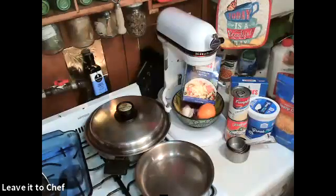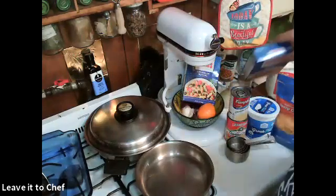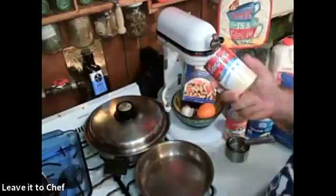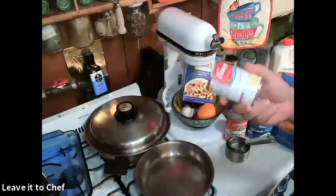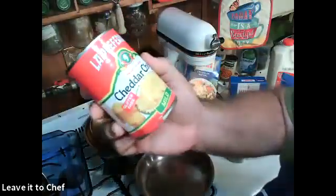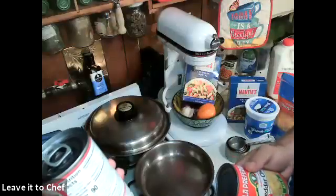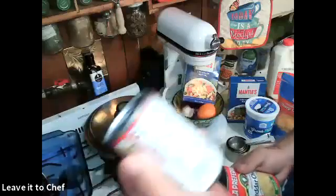Let's go down the list of ingredients that we do have to have. So we need cheese, milk, salt, pepper, garlic, paprika, spices. The cheese soup if you're using it, although it's not necessary. And then sour cream or Greek yogurt. I'm using Greek yogurt. And I'm using almond milk because we don't buy regular milk. I have never bought cheese soup in my life. I have bought this before. It was right next to the cream of mushroom soup, in the Mexican section, and it's just like a can of liquid cheese sauce. This soup stuff is a little bit different, it's like cream of mushroom soup, but with cheese flavor.